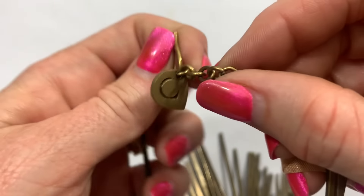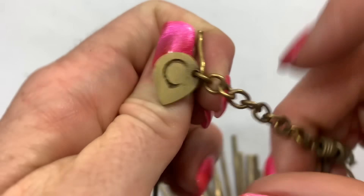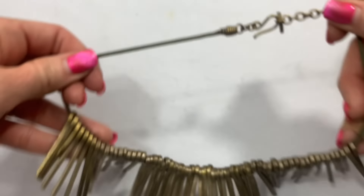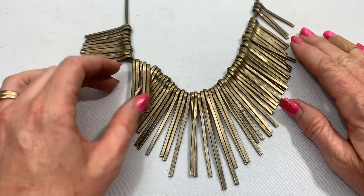This is a heavy necklace. I do not know what that hang tag is — if you guys know, let me know. This looks vintage. It feels and looks like brass, but I do see the cordage is pretty dirty. This is a heavy piece. If there's a way to clean the cord, I think that it would be fine.